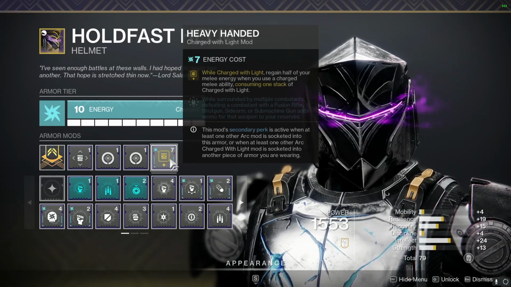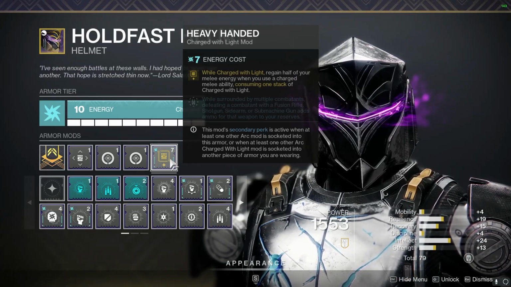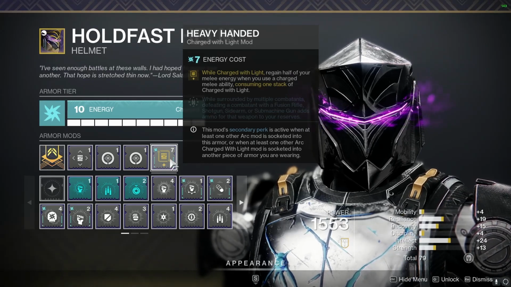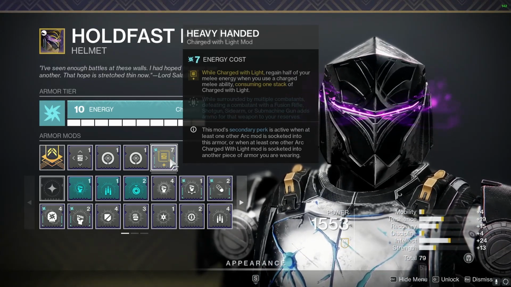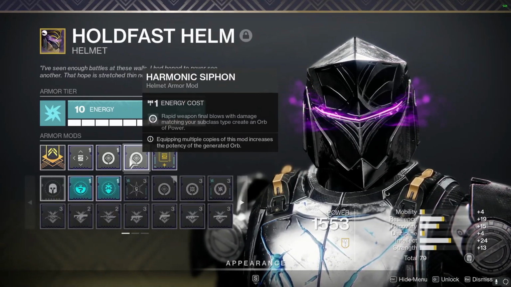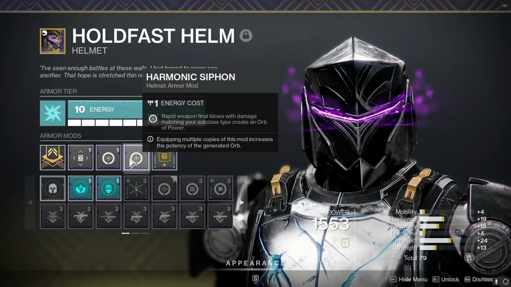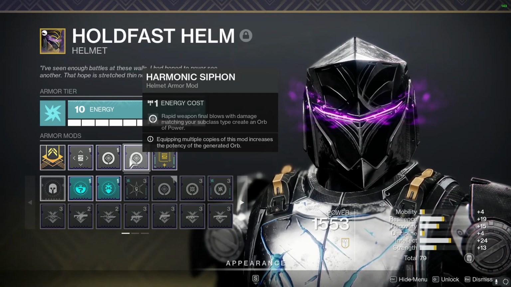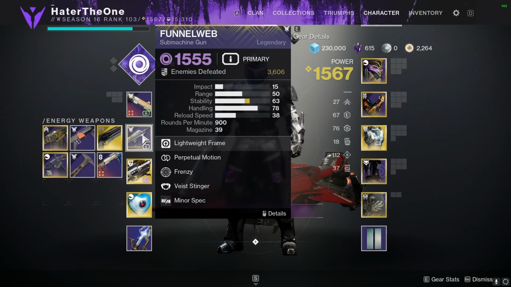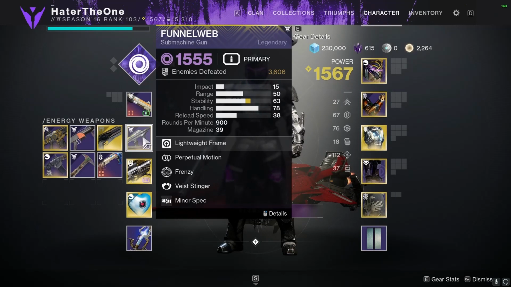Now that Charged with Light builds are technically not focused towards Protective Light anymore, we can take advantage of the much more resource dependent Charged with Light mods. Next to it though, guys, I'm using 2 Harmonic Siphon so that rapid weapon final blows with damage matching my subclass type will create Orbs of Power. This is going to mainly synergize with my Funnelweb in my build, as it is my main Void weapon, and I'm mainly going to be using this so that I can get Orbs of Power for Devour.